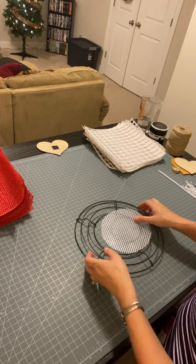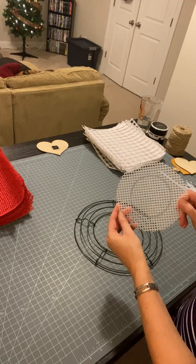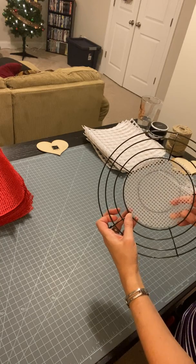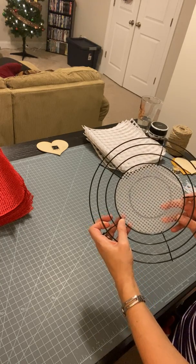Now let's talk about how we're going to prep our wreath frame. So again, you have this piece of plastic canvas mesh that has been cut out, and this is going to go in the center of the wreath frame. The reason we're doing that is because we need petals on the inside of the wreath frame.